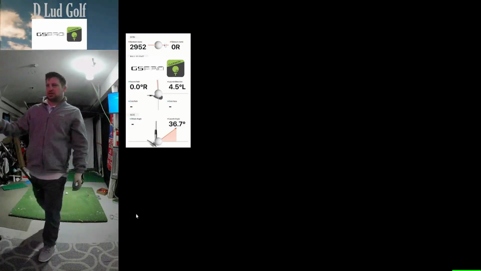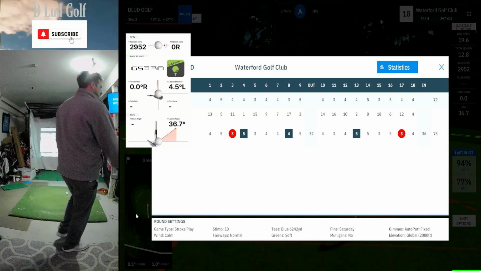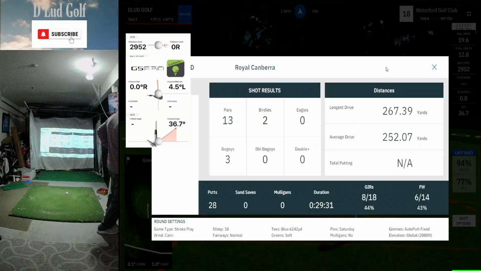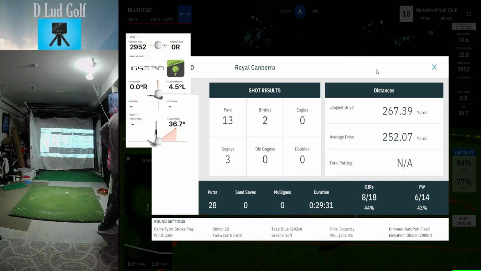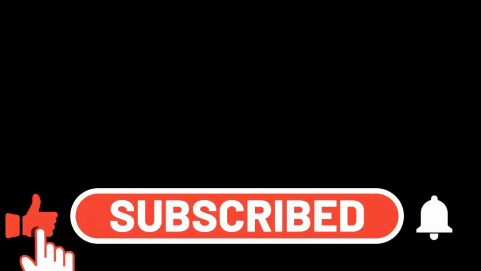And of course it's good. +1 through 18, a good round there. Blues were 6,200 yards. Saturday pins. We'll take a look at the stats. Some decent driving averages and longest all in there. 13 pars, 28 putts below the magic number, and some good greens and fairways there as well.